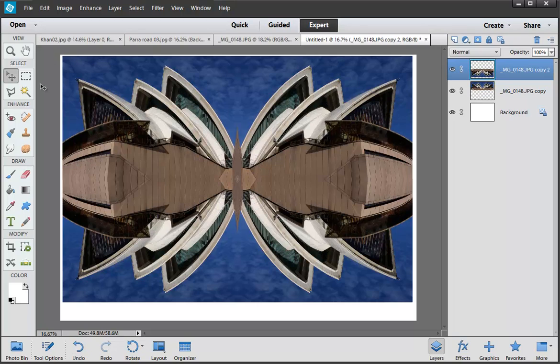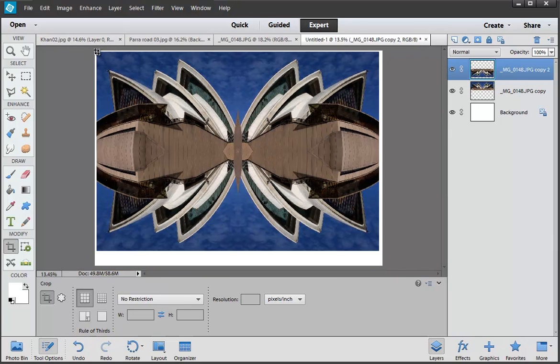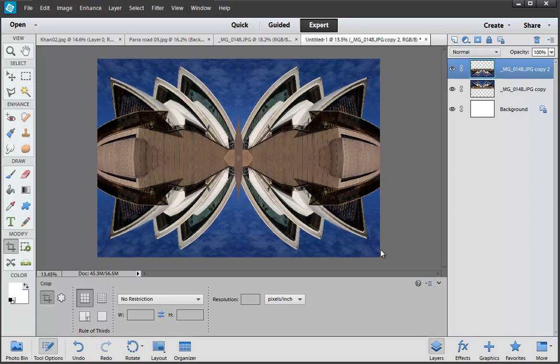Finally, in this little exercise, I'm going to take my crop tool and I'm going to crop the image like this, just to the edge of the photo, and click OK. How's that? Pretty cool, eh? So you get a very surreal looking result of that, and I call it kaleidoscope image. You will be amazed at what you can create from the most innocuous looking images. Try it for yourself.